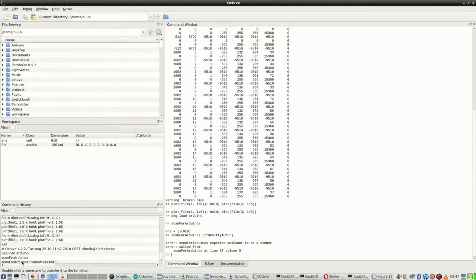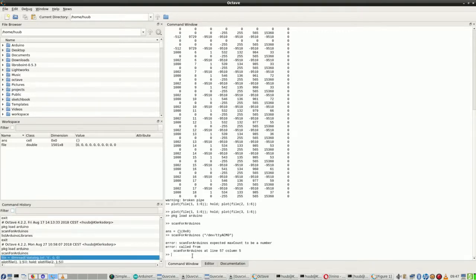Yeah. And no, this one is not going to work, because this Arduino is not at ACM 0, it is at an IP address.